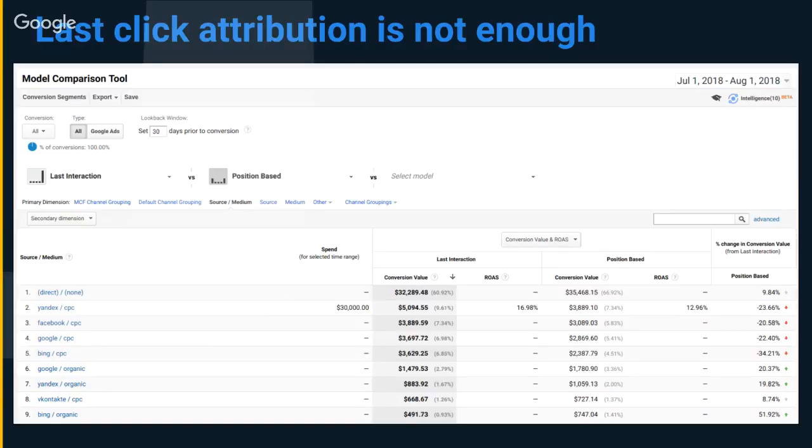For example, if you analyze affiliate traffic that obviously behaves better in the end of the user path, it will be shown much better ROAS with last interaction and very little ROAS with first click model. So pay attention to your attribution model when you're doing ROI analysis.